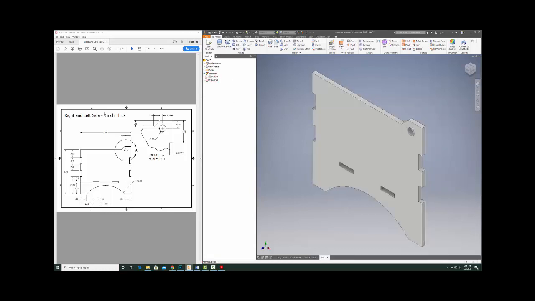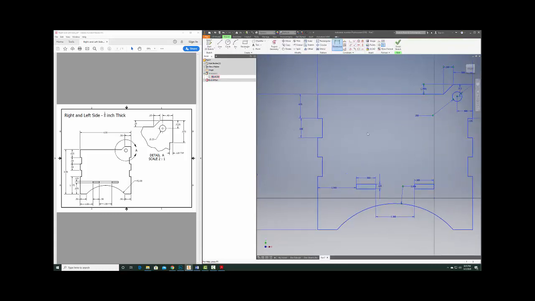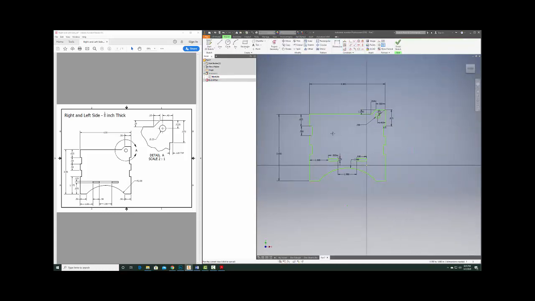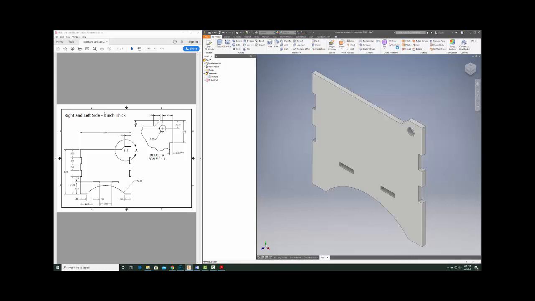If I click this arrow here, I could double click on this. I could change any dimension I want to change. Like, for example, if I needed to change this to 0.55, it would obviously change everything in my drawing because I had a lot of things that were tied to that, equal to that. I'm going to change that back to 0.5. Or if I need to add something, whatever, I would do that, and then I hit Finish Sketch again, and it would update everything. So that's great.